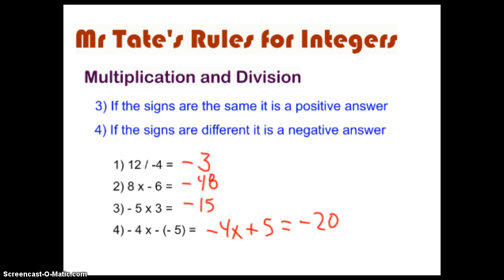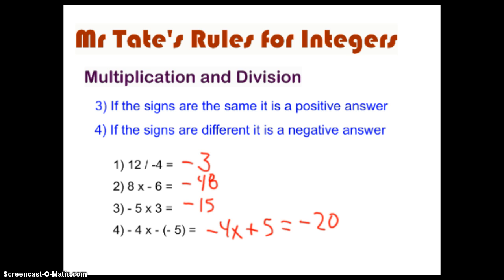So those aren't x's, those are times symbols. Typically, I'll use a dot. Right now, on my computer, I was not able to get the dot symbol up there for multiplication, so I had to use an x. Just so you see, with the negative number 4, I have a negative symbol and a negative symbol. We can think of that just like rule number 3 in the multiplication and division. If the signs are the same, it's a positive answer. Because when two symbols touch like that, they are basically just multiplying with each other.